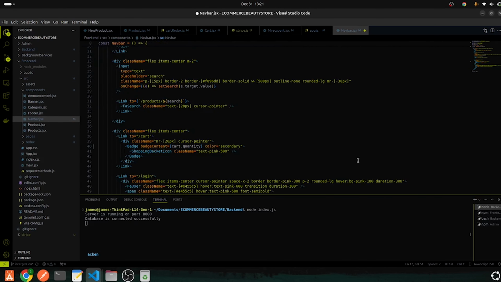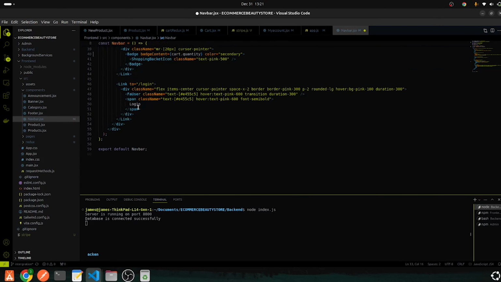Another thing I'm going to do is check if the user is logged in, or if the user is present, and then we can show this button. But if the user is not logged in, we are going to show this button here. But if the user is already logged in, we are going to show their name. So I'm going to remove everything like that, and then here I'm going to just say if user.currentUser, like that. If the user doesn't exist, we are going to use that condition.